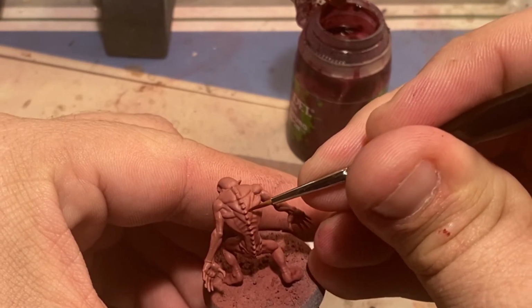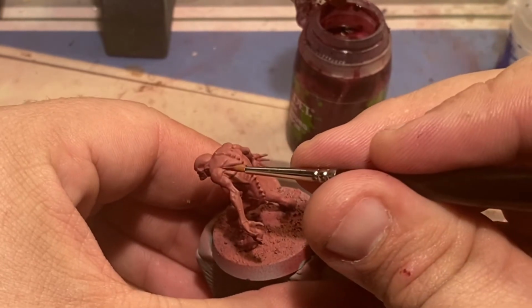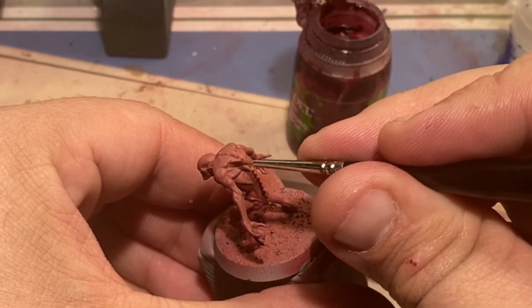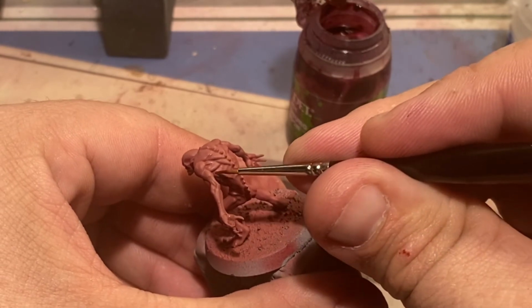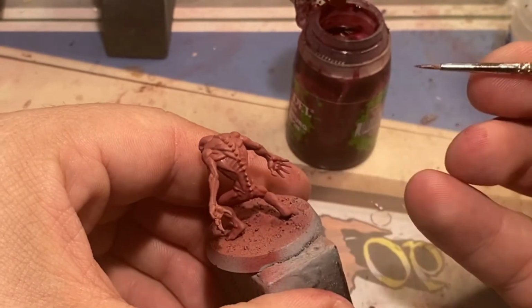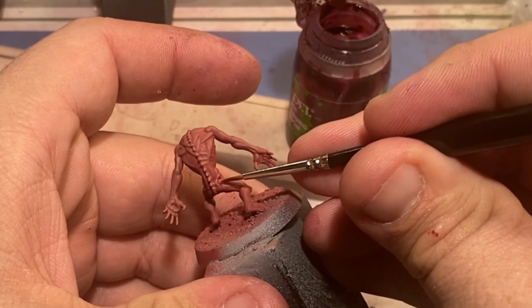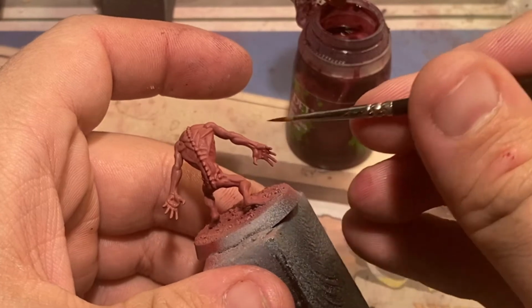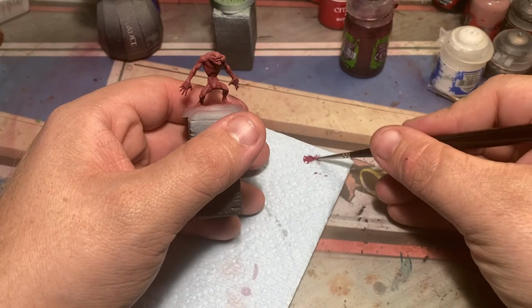If that's not enough, you can go back in and you can actually use Nuln Oil or a black wash to almost panel line everything, but try to stick to similar color schemes to what the model is painted in. In the case of purple, purple's a very dark color, which is why we use blue actually to reinforce those shadows. As long as we're here, let's go ahead and pick out the face and add some details into the face.